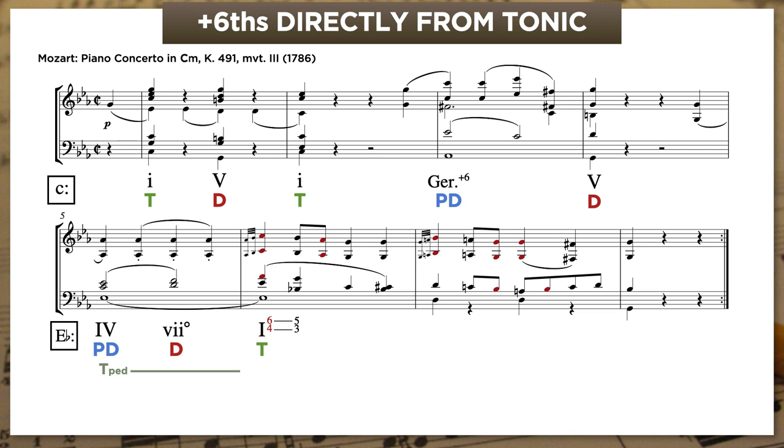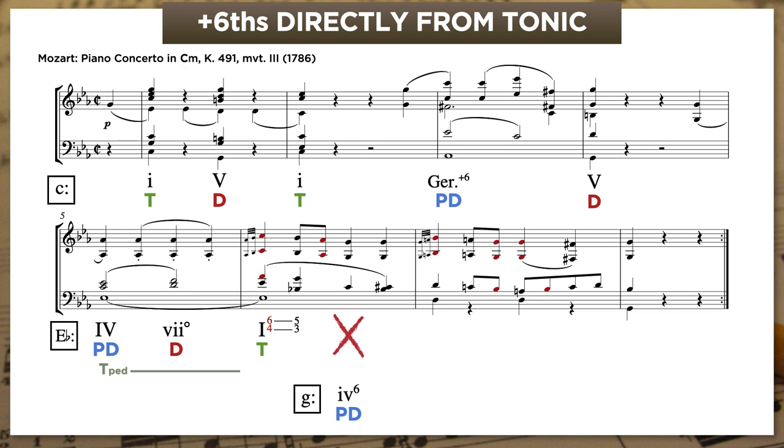But then Mozart does something sneaky. Look at the third beat of bar six. It appears to be a 6-6 in E flat, but since that's not a thing, we need to look ahead to notice that the phrase actually ends in G minor. So that chord is probably better understood as 4-6 in that key.